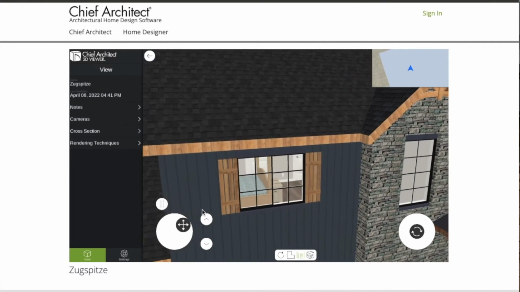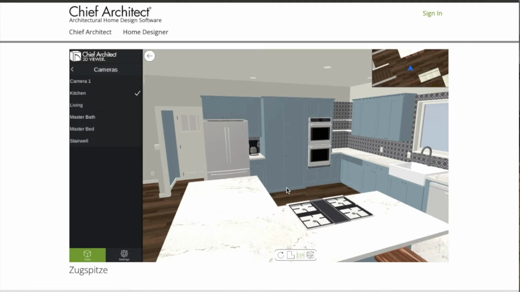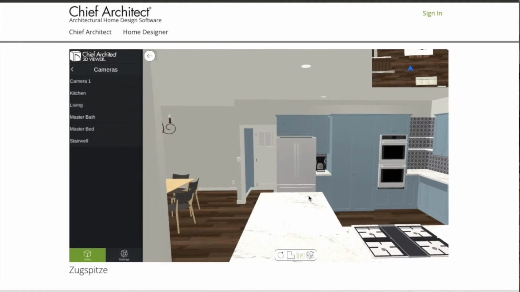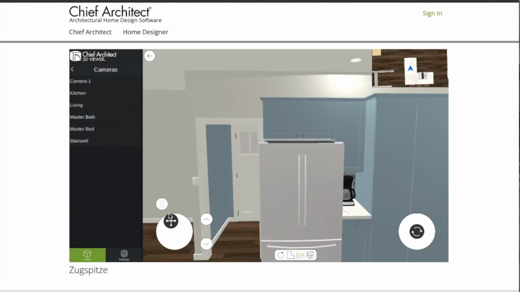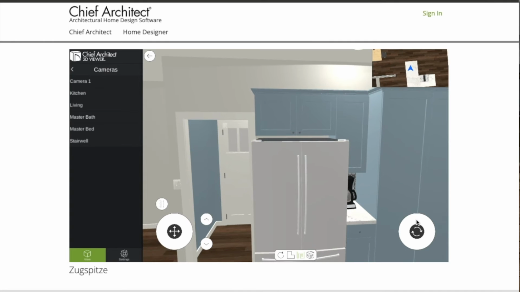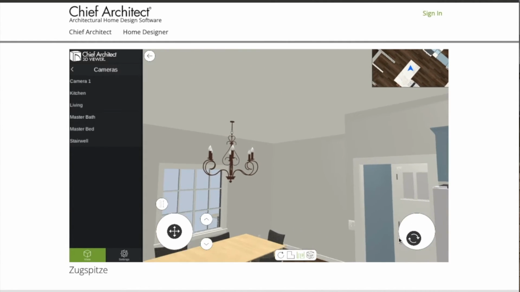Alright, now this is a walking view, so you can basically walk around using your left mouse button and clicking the little arrows. This is much easier to do once you're in the house, so we'll click a kitchen camera. And we'll go into our little view, look around, and here we go. Now we can actually walk in stride left and right just by moving it. And to look around, you can either click the mouse button or use this little control on the right as well.